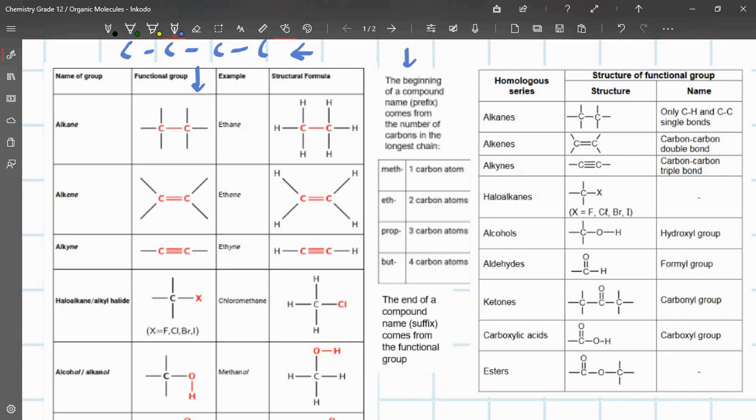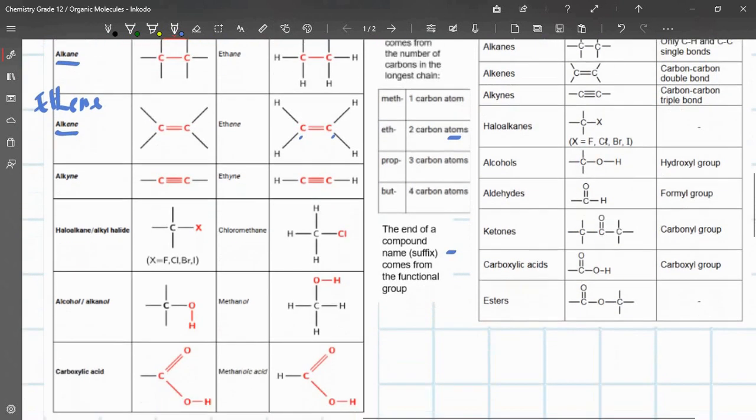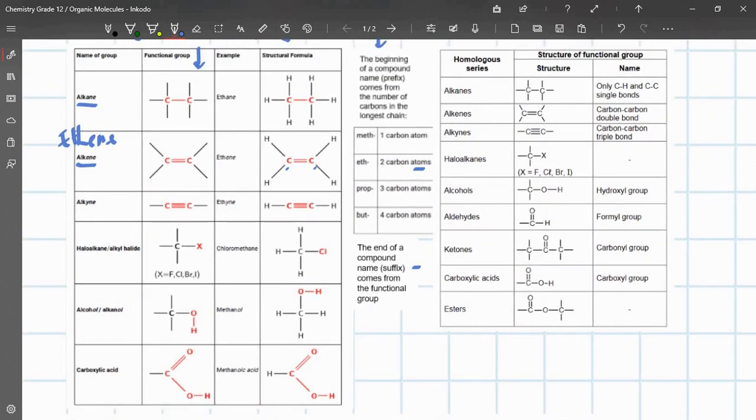So okay, let's look at some examples here. Remember the names of the groups that I mentioned earlier. So there's this double bond here, so it's an alkene. From the end of the group, the suffix comes from the name of the functional group. So this is the name of the functional group. We have E in here, right? And number of carbon atoms, there are 2, 1, 2. So therefore eth, and then that's how you get ethene. For example, that's an example. Then it's ethane, haloalkanes. You're just going to have to learn these rules and definitions. There's nothing else you can do. They're not very difficult. It's just a lot to learn.